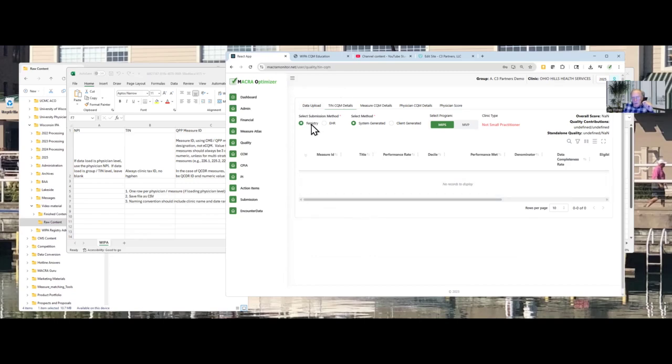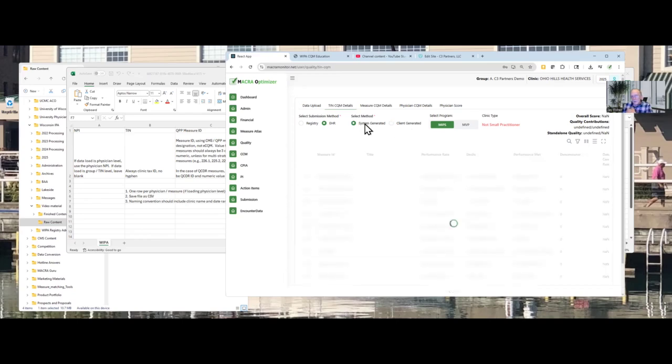So first of all, you're not submitting data as a registry, you're submitting as EHR, or EHR and QCDR are the same thing. So you want to select the radio button for EHR. Then in order for the correct measures and values to show up, you're going to have to tell Macromonitor whether the TIN level reporting is system generated by Macromonitor. That's going to be the case where the data that you've provided is physician level of detail. That's the preferred method. If you've loaded your data that way, you're going to click on system generated. On the other hand, if you weren't able to get physician level and you had to load it at the clinic level, then you're going to select this button for client generated.